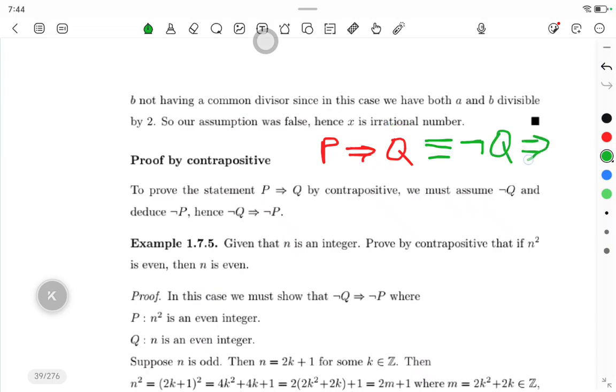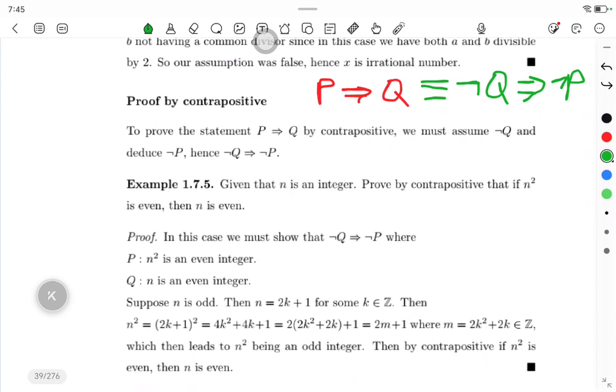You say implies, you take this one, you put it on the other side, you negate it. It's like I'm taking this to this side, it gets negated. I take this to this side, it gets negated. You see, right? Then I'll have the negation of P. Now I'm going to prove this as if I'm doing a normal direct proof. I'm just going to assume this, then I arrive here. So to show that this is true by contrapositive.